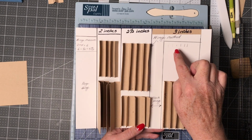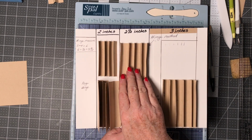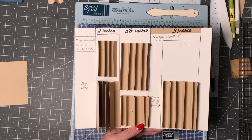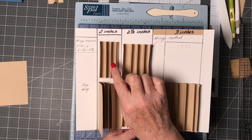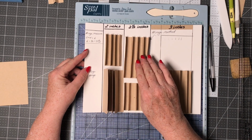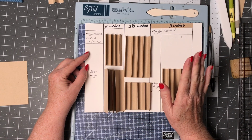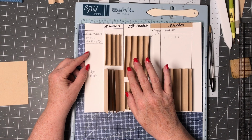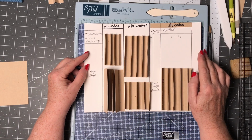So what it's saying is that if you want to have 6 hinges, you need a 3-inch spine. If you want a 2.5-inch spine, or you want to have 5 hinges, you need a 2.5-inch spine. If you want a 2-inch spine and 4 pages, then you need a 2-inch spine. Now, with any of this, this is all with a 1/2-inch gusset. The measurements change if you want a 3/4-inch gusset or an inch gusset, but the majority of people will do a 1/2-inch gusset because it normally gives enough room for the dimension of the pages.